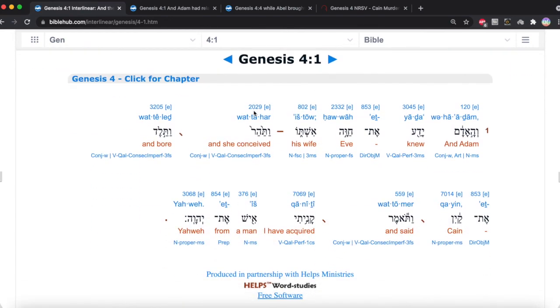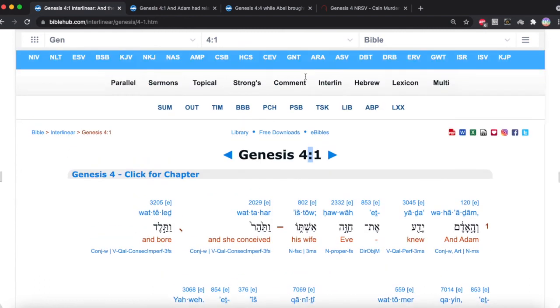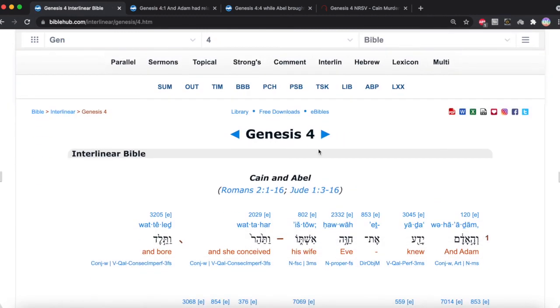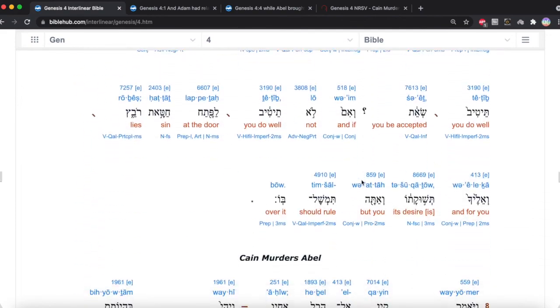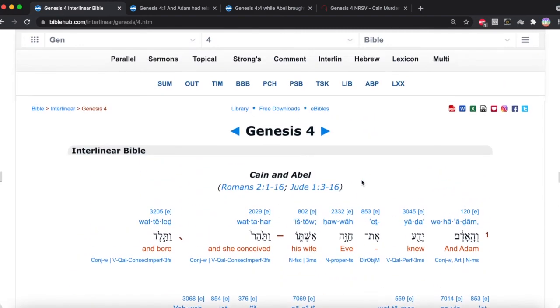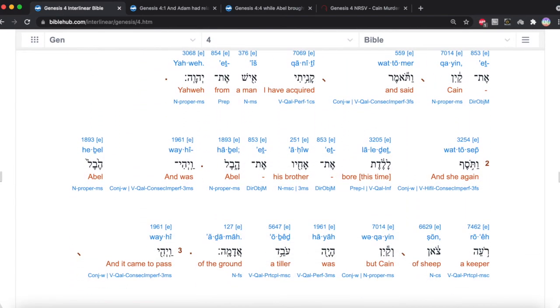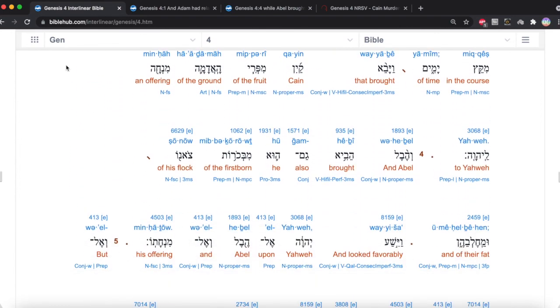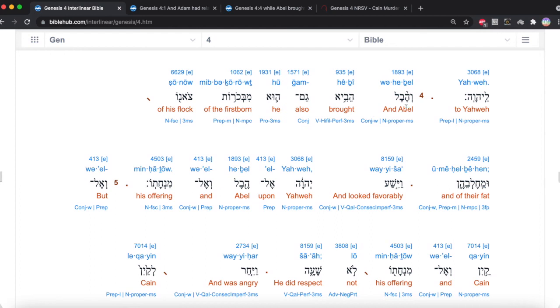Since I clicked it when I was looking at the whole page, it starts with verse 1. If you want to, you can click here for the full chapter, which is what I usually like to work with. If seeing all of this is really overwhelming and you're only trying to look at one verse, I recommend just selecting the single verse, like we had the option to do a moment ago. But I like to see it all, and part of that is I know Hebrew, so it's not as overwhelming for me. It's totally up to you.